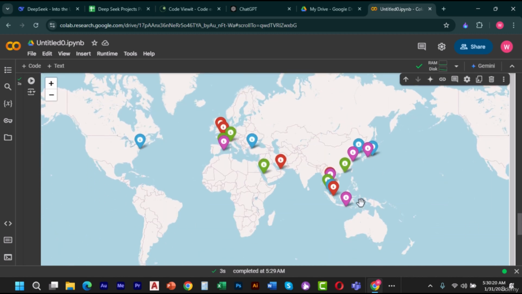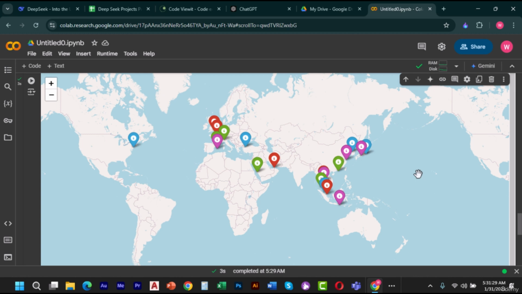So this is the project that we have created online using Python, and it's running on the online Google Colab editor. We still did not download and run Deepseek locally on our computer. We will do that later. Also, we still did not download Python, and we did not download any Visual Studio Code editor on our local computer. So now let's come back to the map.